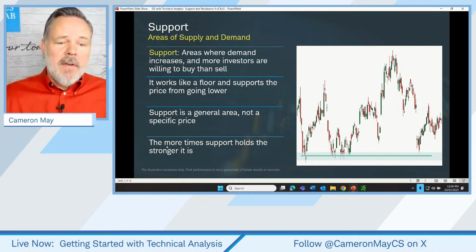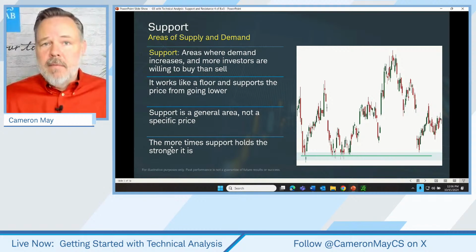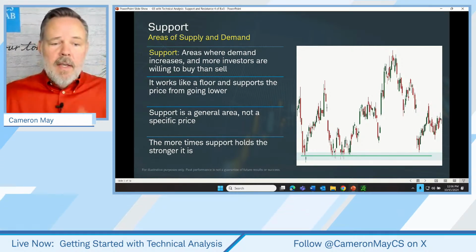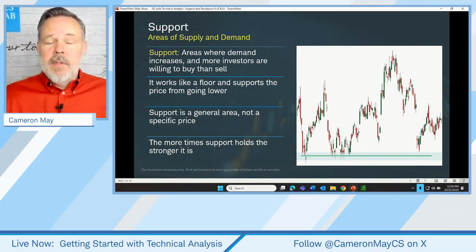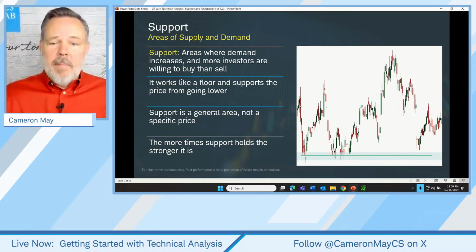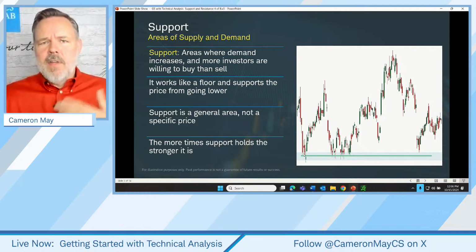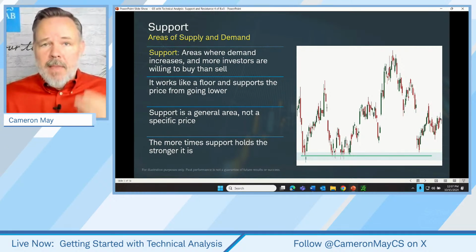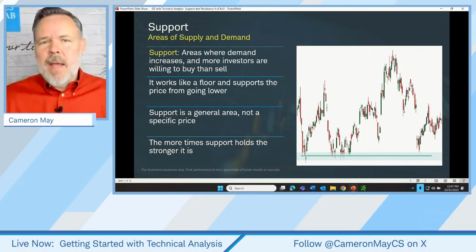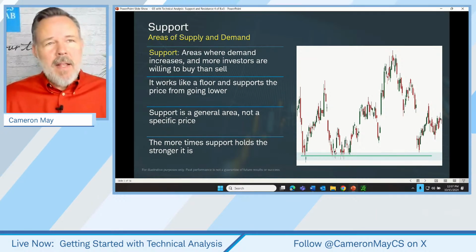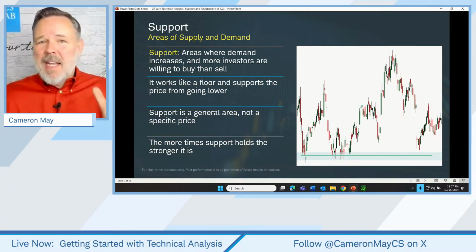Now, another concept that's quite commonly attendant to the concept of looking for support is that the more times support holds, the stronger it is. So, for example, let's say we're looking at our example stock, and it had come down once and touched off a level of around 40, and then rallied. Well, that might be interesting. If it starts to get back down toward 40 again, we might look back and say, well, okay, last time we were in the $40 range, it went back up, might do it again.